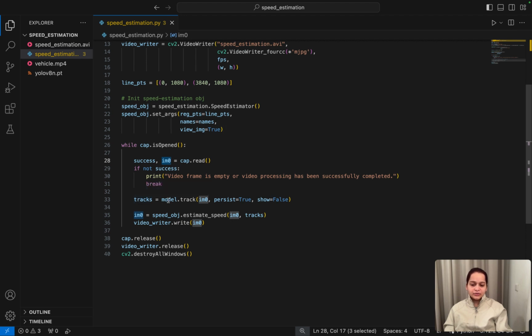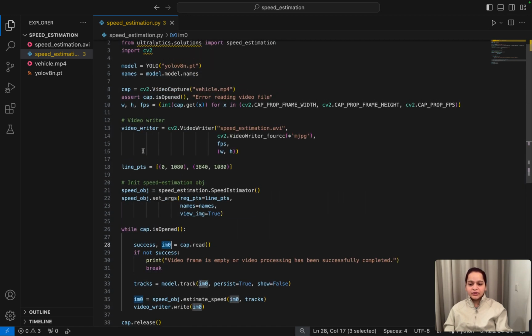So tracks equals model dot track. We know that when we want to perform something on a video and we want to maintain the history or stream-wise information, we want to perform tracking, right? You can use the default tracker, you can use another tracker also, but for this tutorial I am using the default tracker.